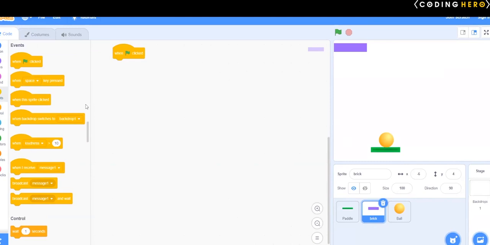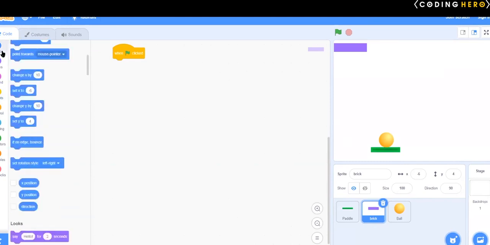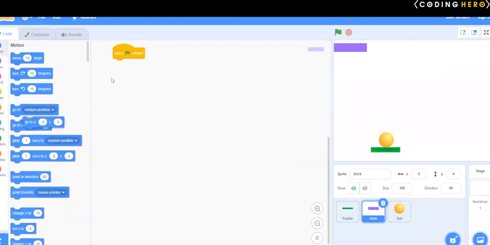Then go to X and Y. X will be minus 201, and Y will be 170.